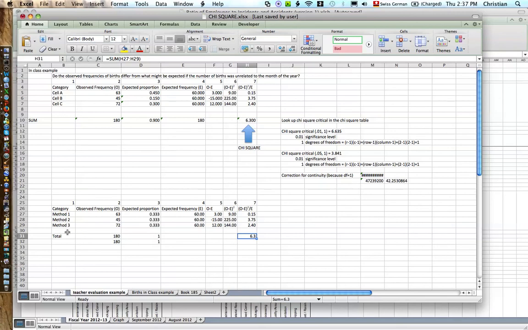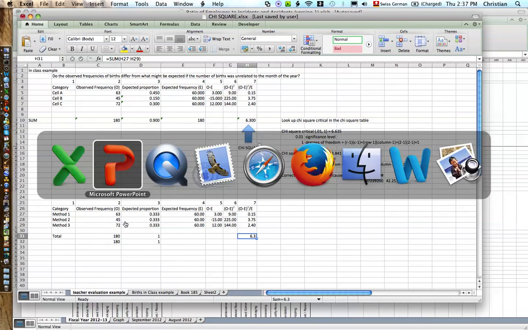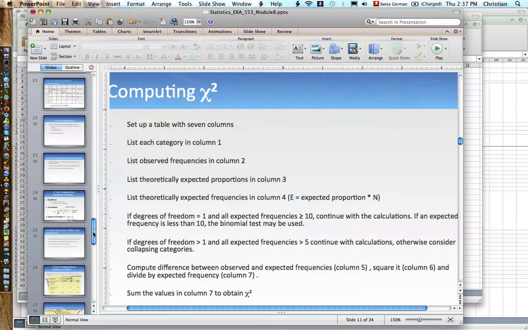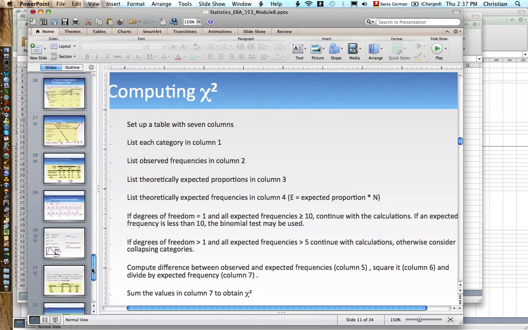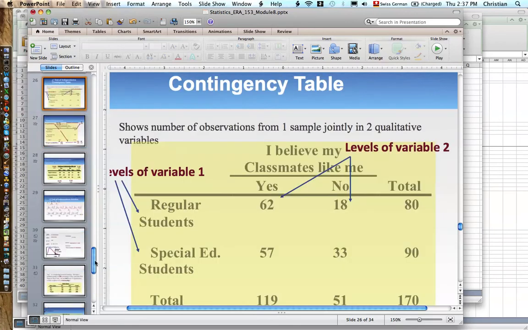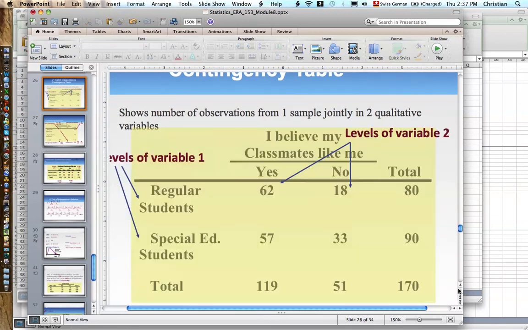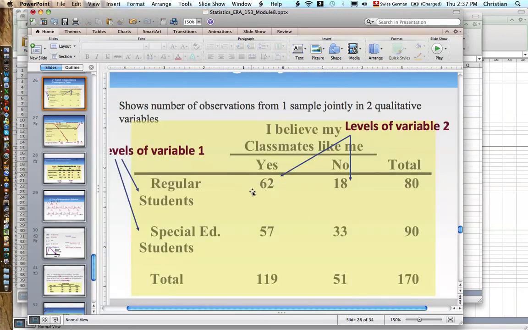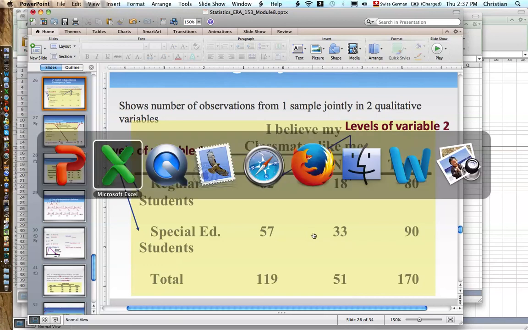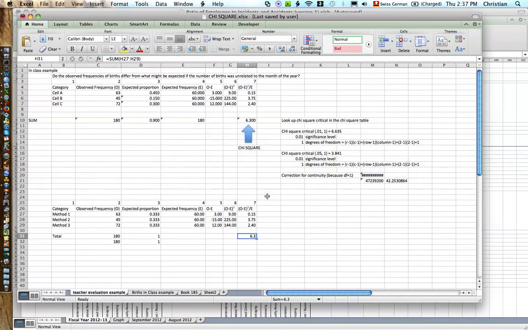Or if you have another component, for example, if we have a test of independence where we have 2 variables, then what we can do is look at these cells as cell A, cell B, cell C, cell D. And then you can have categories for each one of them. So you know what did we observe in each cell and what did we expect. So this here will look exactly the same. This calculation will look exactly the same.